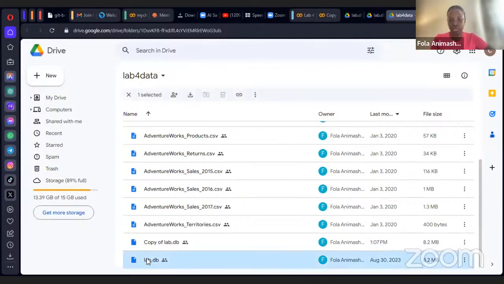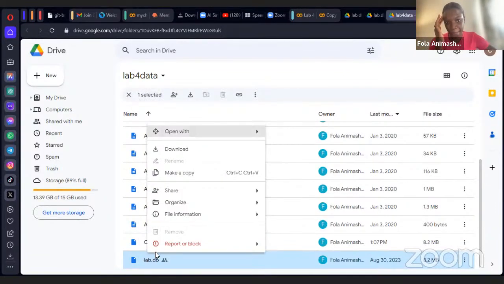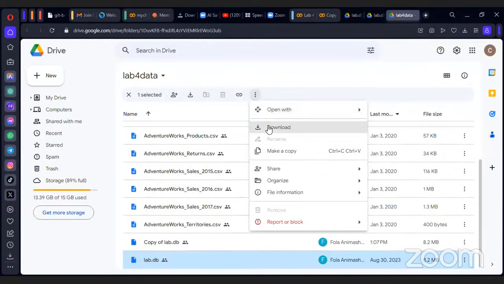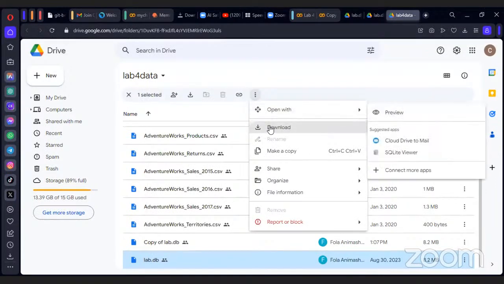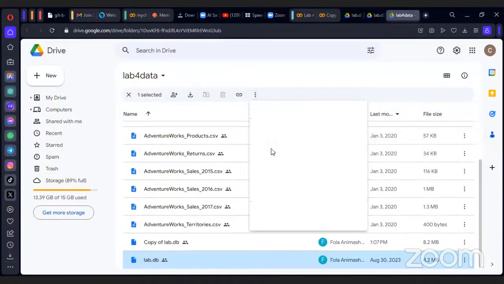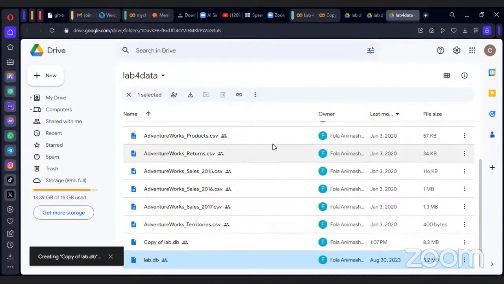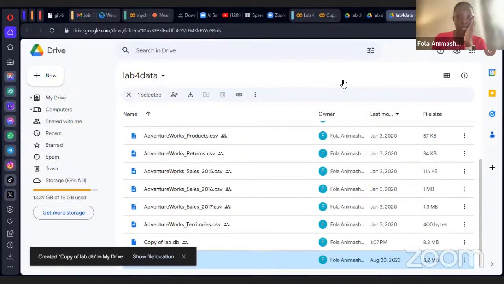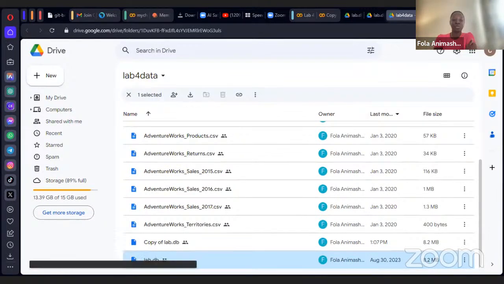Right click on the three dots, or click on the three dots, sorry, the three dots on the right. Yeah, make a copy. And then go back to Colab. The file name is going to be different for you because it's renamed it.